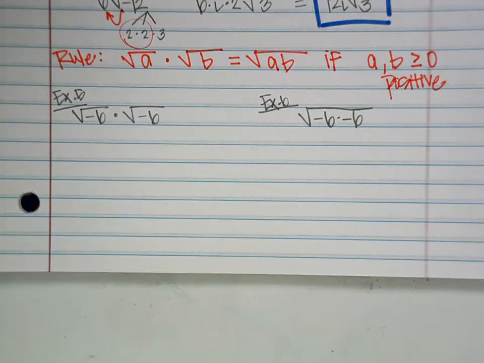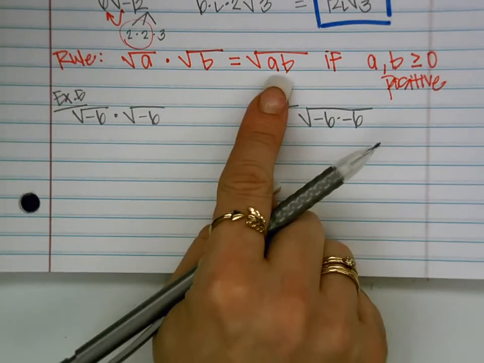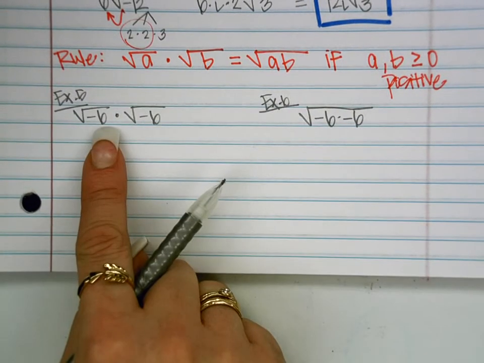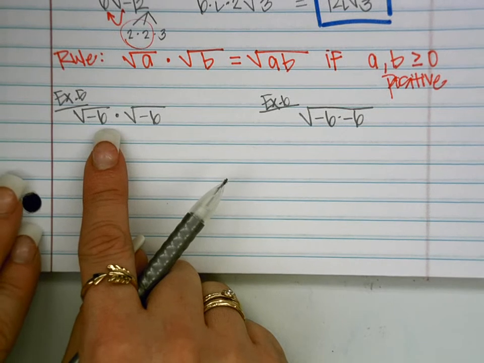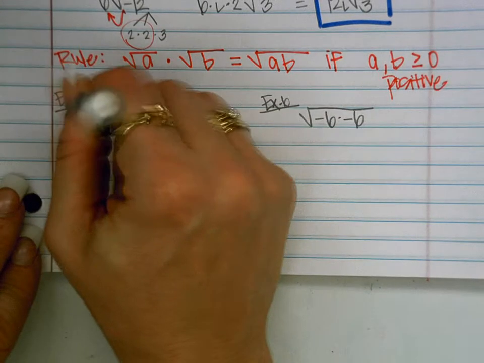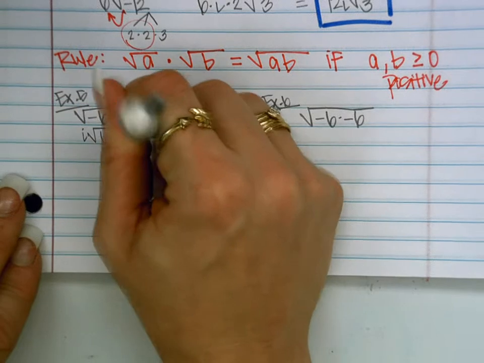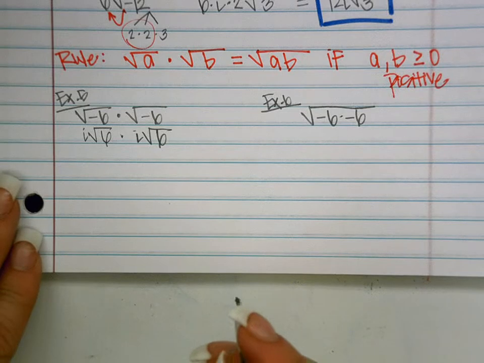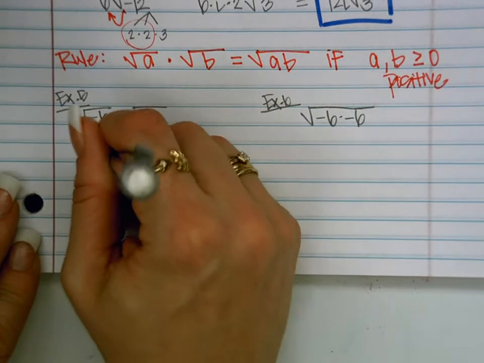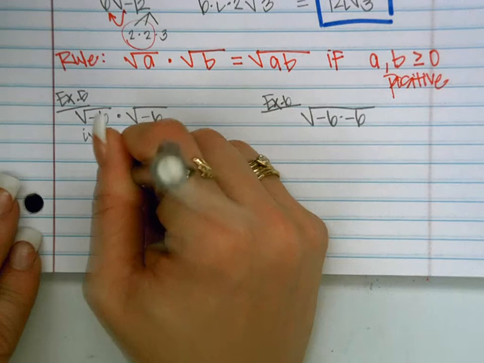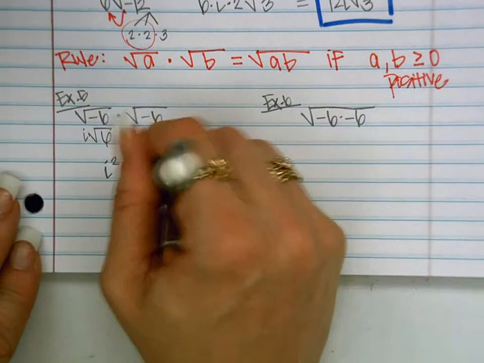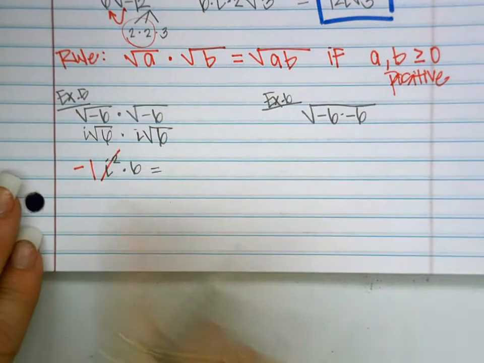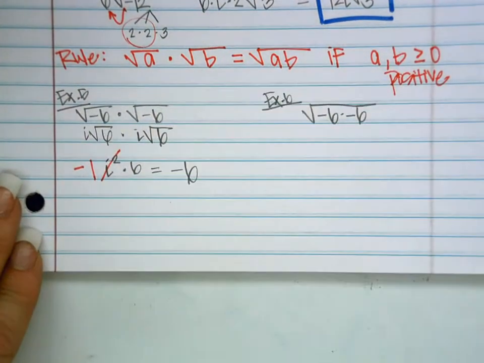No. You cannot multiply things together until they're both positive underneath the radical. So here, before you can do any combining underneath the radical, you first have to take out an I. This becomes I root 6 times I root 6. Then you can actually multiply them together. What's I times I? I squared. We're not adding them, but we're multiplying them. So I squared times, you get a whole 6. What did we say I squared was? Negative 1. So I squared becomes negative 1. Negative 1 times 6. The answer here is negative 6.